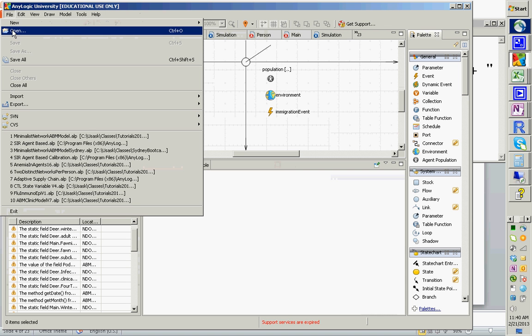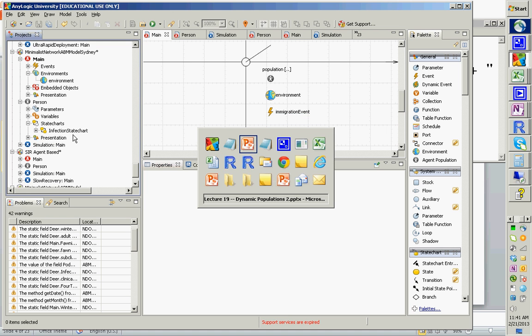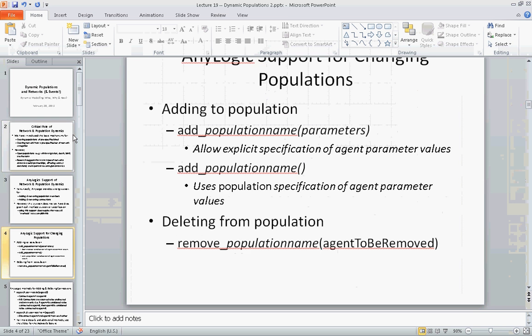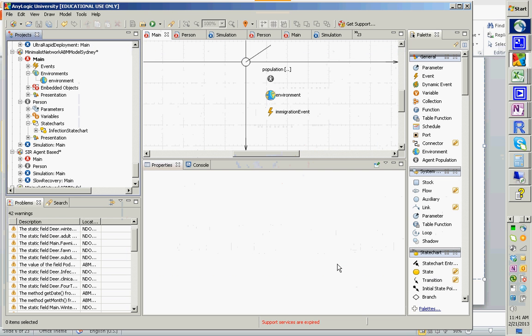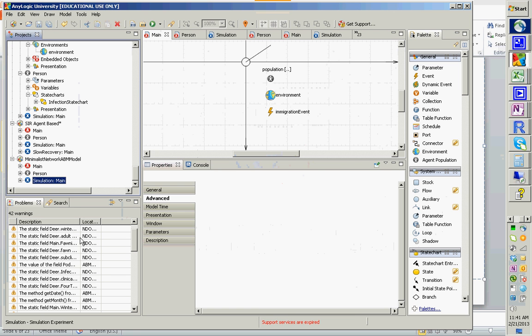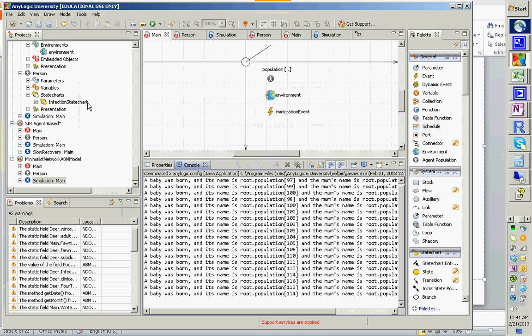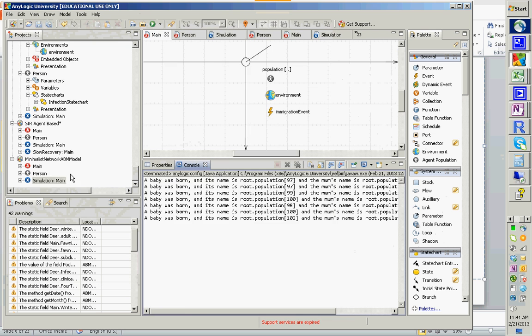Again, just running this so we see what's involved. If we run it, we see, oh gosh, did I modify that? Oh, I have the immigration event here. It looks like I actually did override it. I'm going to get rid of this, the birth. It looks like I had not saved it separately. Now I'm going to run it and just make sure it's as expected.